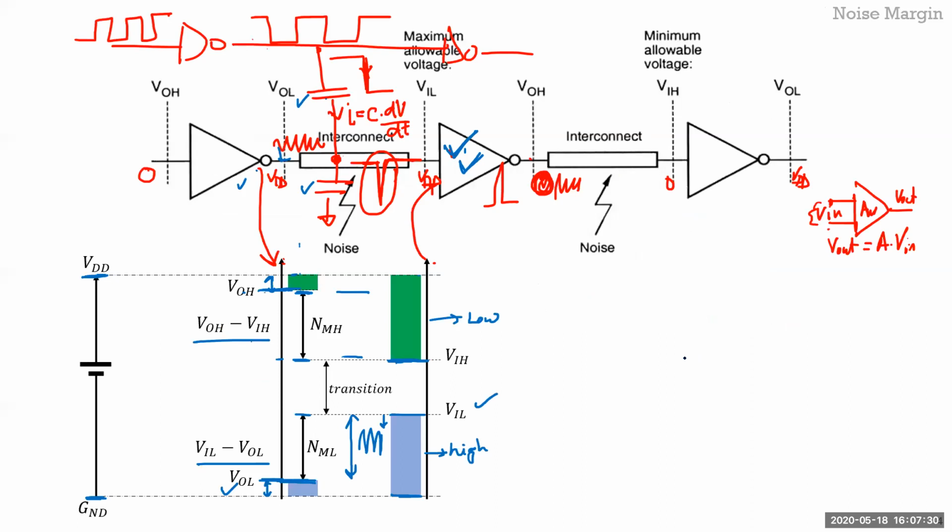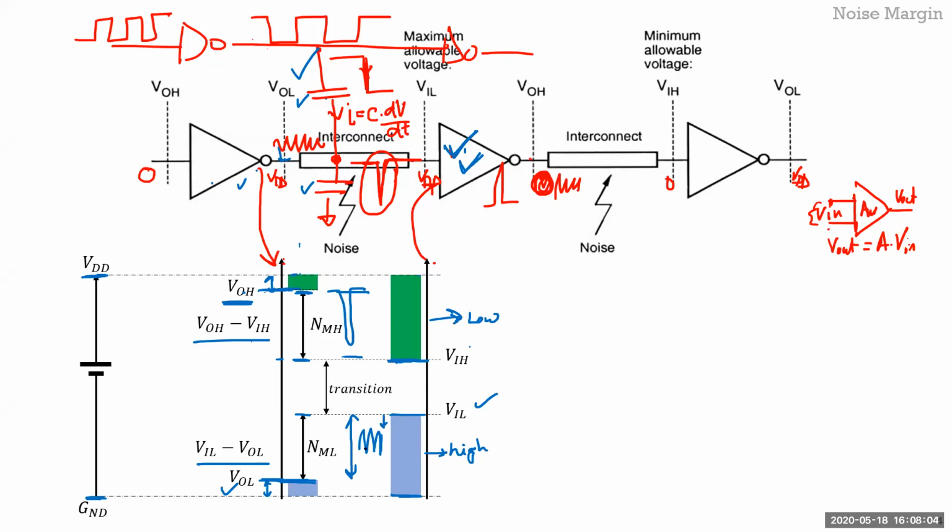Sir, in case my voltage is in the transition region, how will it be interpreted? No, it'll be interpreted as whatever logic it is supposed to be, right? So for example, this output is high, and you put a huge glitch here at the output, just like what I explained here. The input is still considered as a high and the output will remain low. Sir, the output will also glitch. Yeah, if I come below the noise margin, then it is unknown.